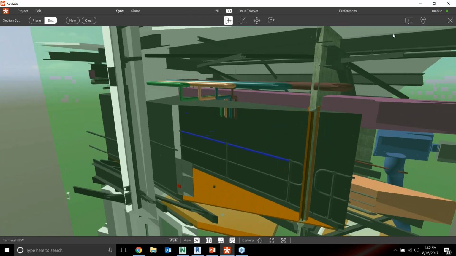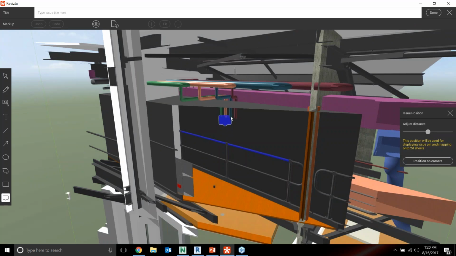And from here, we can utilize our new issue button. So wherever you see this plus button within Revizto is how we create issues. I like to create section boxes just to better define the space, and it also is going to transfer that back into Revit as an isometric view. So if we just create an issue while flying through the model, it's always going to come in as a perspective. So again, I'll hit new issue here.